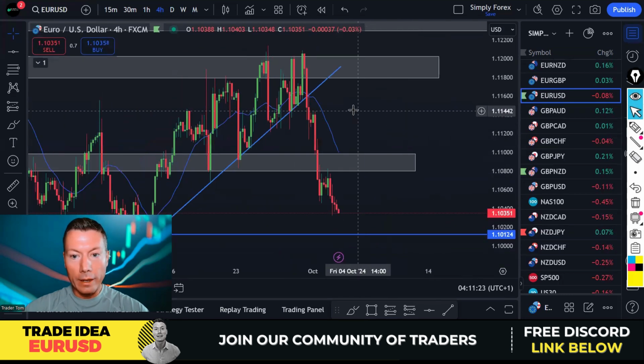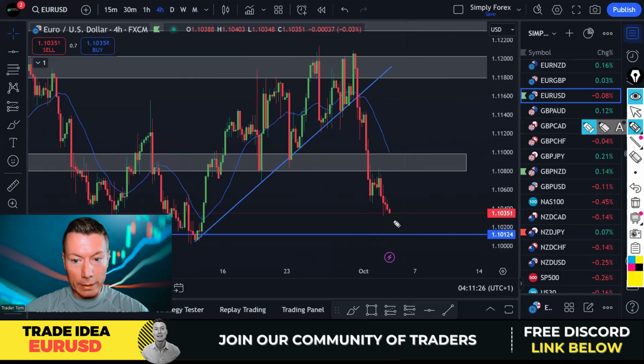Okay, so if price might just do this, then I don't have a trade, no problem. I have no FOMO. But if we get a retrace back up to this level here, moving average 20 catches up, I think this could be a really nice level for selling Euro US dollar. So that's my first trade idea.